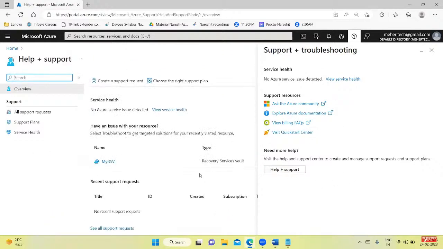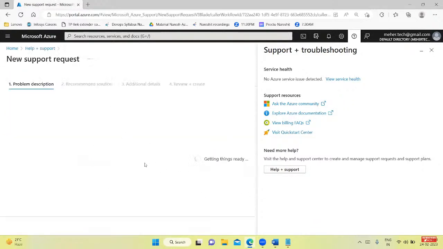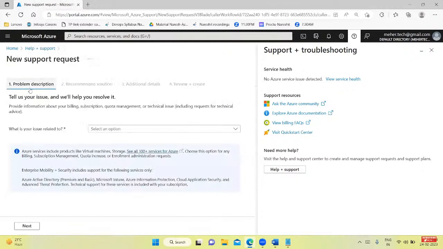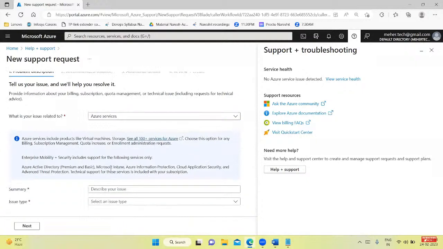There are details that you have to fill in. Create a support request. You have to go here and fill in these details: problem description, recommend a solution, additional details, review plus create. Then finally, a ticket will get created for you. What is the issue related to using Azure services? In the summary, give something like, I'm unable to create a file share service in my Azure account.